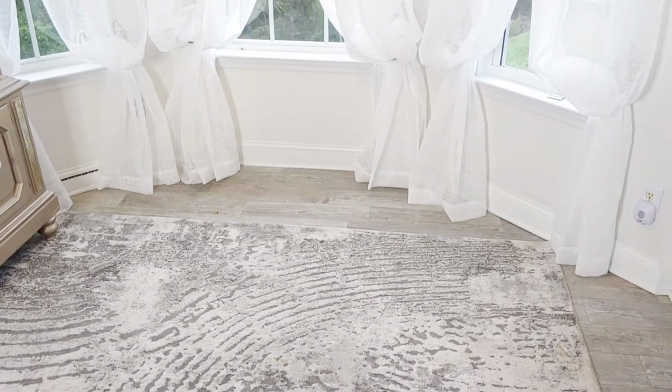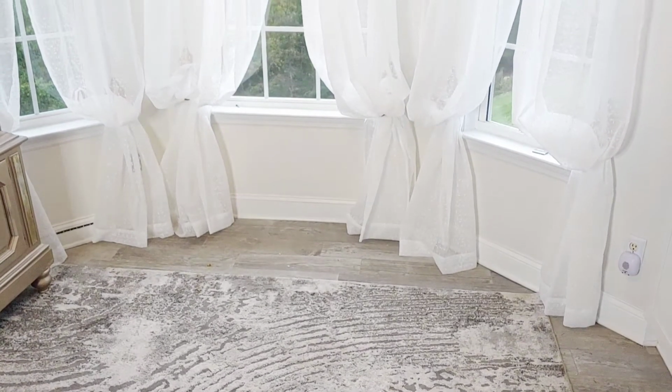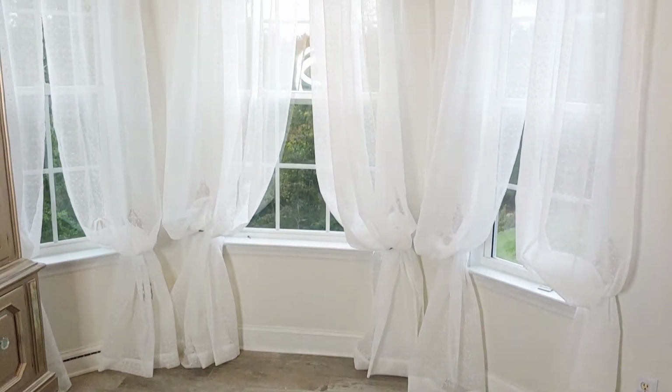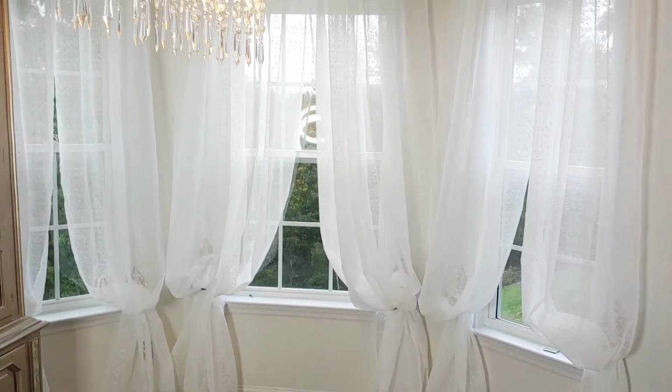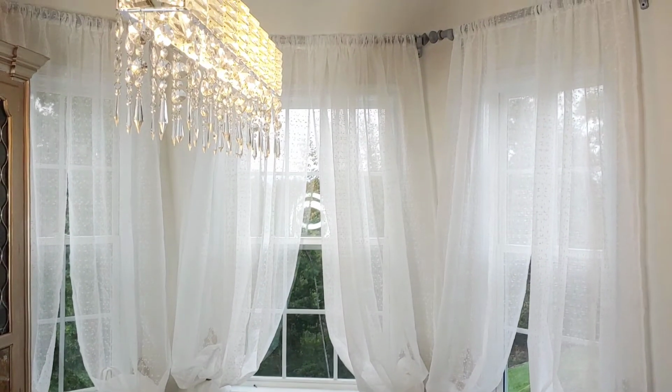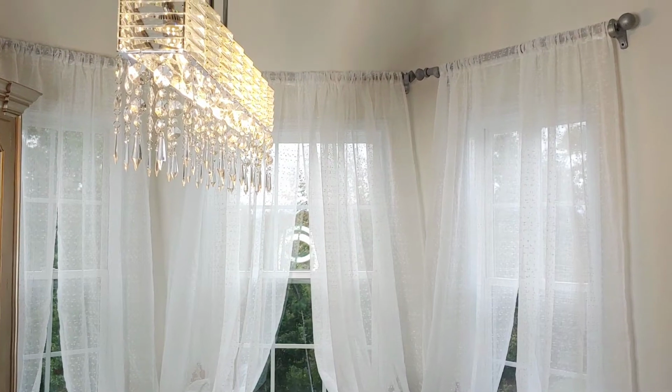In today's video, if you want to see how to hang curtains that are too long for the space that you have, no sew, no cut, stay tuned and I will show you how to do that.